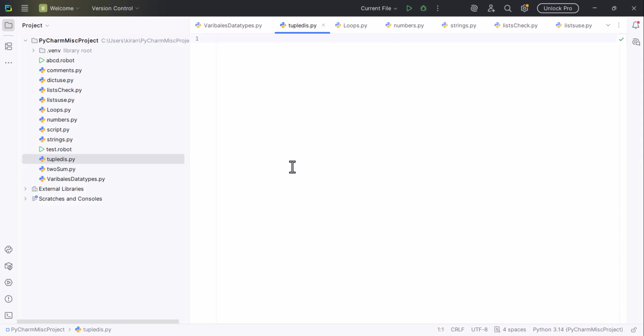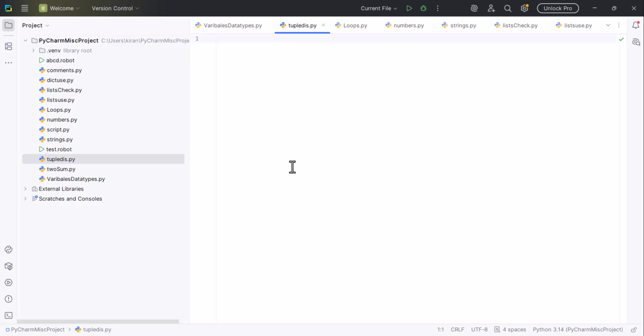What are the basic characteristics of tuples? They are ordered, immutable, allow duplicates, and are faster than lists. When we say faster than a list, a list takes different memory for each value, whereas the memory a tuple takes is very little compared to a list, and it's also faster to access. This is all about a bit of theory of a tuple. Now let's jump into some action.